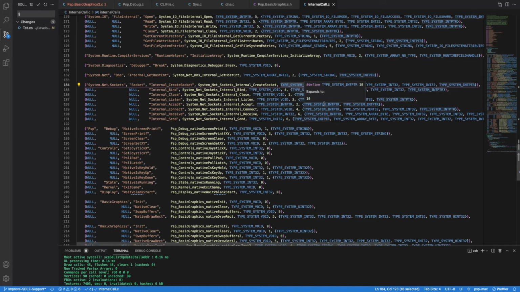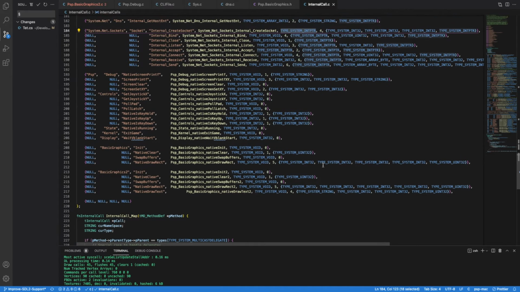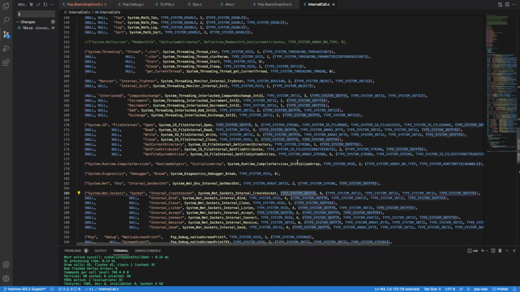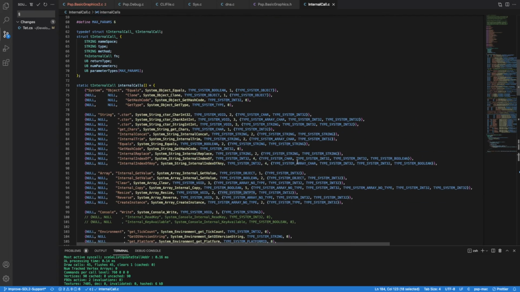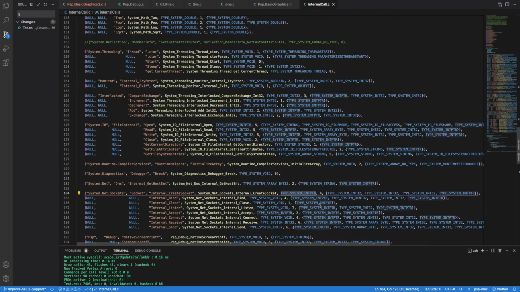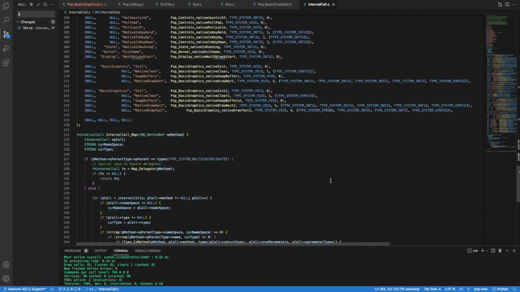And you have these types all defined. I think it's just a bunch of defined constants that you can use. So it's fully expandable. You can add more types in if you really wanted to, but you'd have to understand how the .NET type system works, and it's quite complicated. So this table gets loaded at runtime, and this is basically how all of the native routines call into the C code.